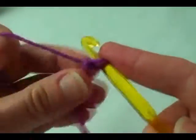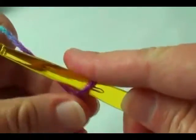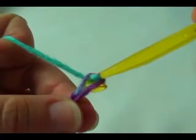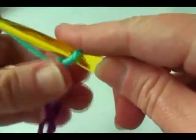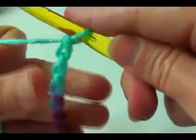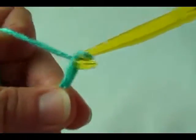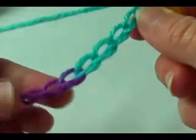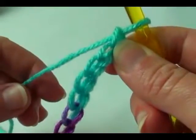So we need to chain 57 chain stitches fairly loosely, because this is going to be weaved in and out of the beanie, and we do want some kind of stretch to these strips. So as you can see, I'm not doing them tightly like this. I'm just leaving a bit of space. So do each one fairly loosely. So I'll let you go and chain 57 of those, and then I'll see you at the end there.